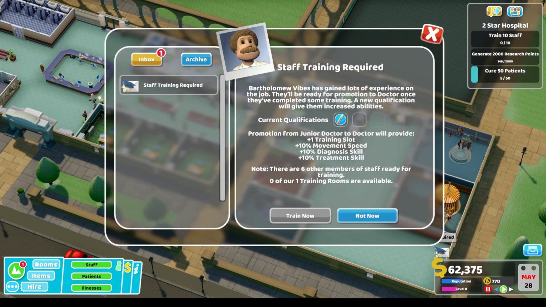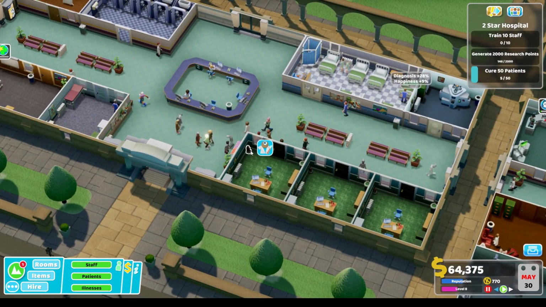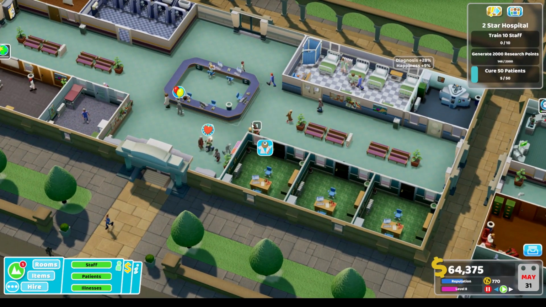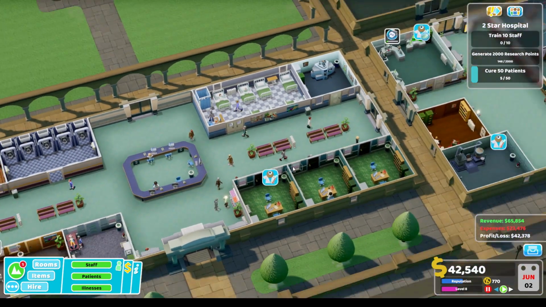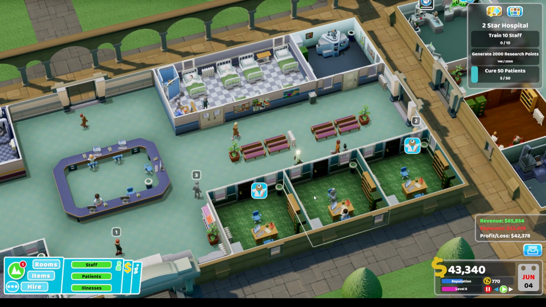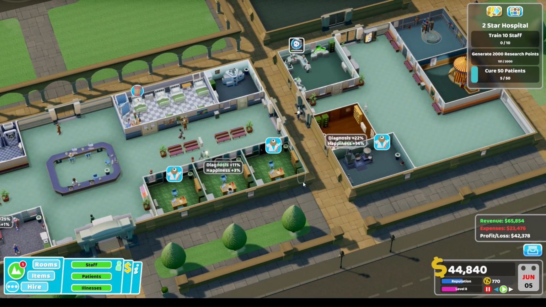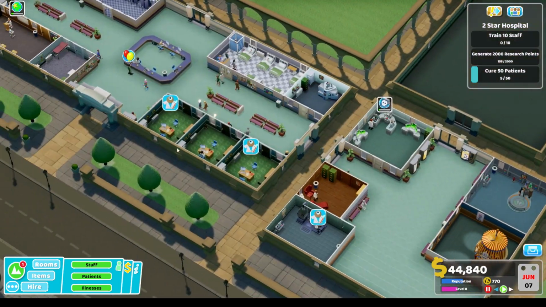A bit of a wait going on. Staff training required. Bartholomew Vibes have gained lots of experience and needs to be trained. Not right now. We will do that. We need to go to Diagnosis 2. Are these people actually queuing for that? My goodness. Anyway, we need to set things up a little bit better. Yeah, I need more diagnosis rooms as well, I think.